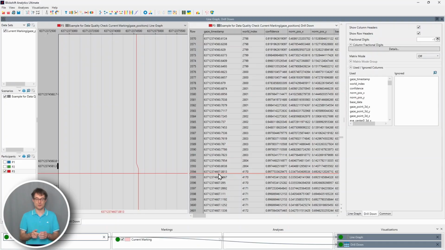However, other reasons could be some malfunctions of the sensors, some performance issues, something which led to a high demand, for example, of the processor so that it could not deliver new data with this constant frequency. So if something like this happens during your recording, or if you find something like this later during the data quality check, you really should check your experimental setup, your network, your computers, your data synchronization algorithms. This is one possible issue which you can find during the data quality check when you look at the recording frequency. So let's do a short summary at this point.